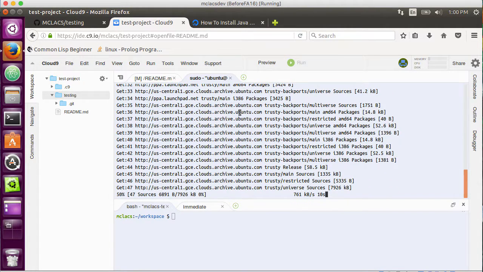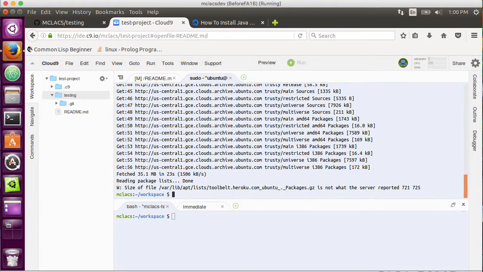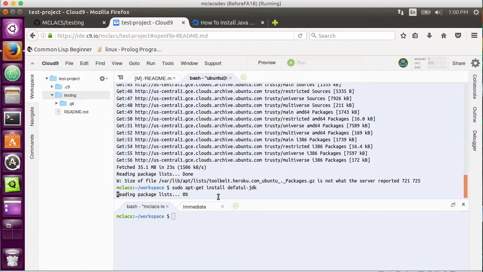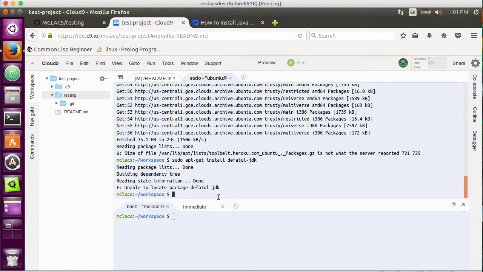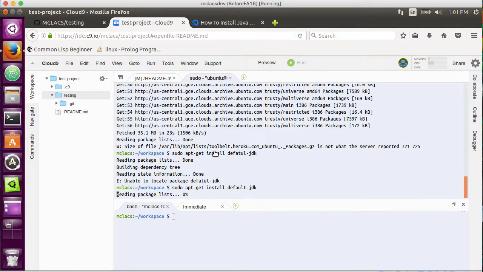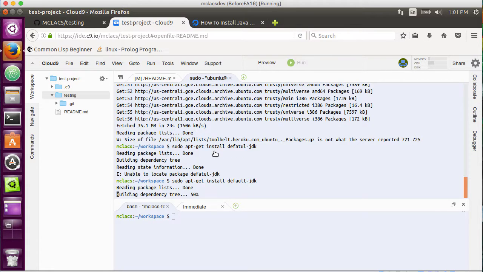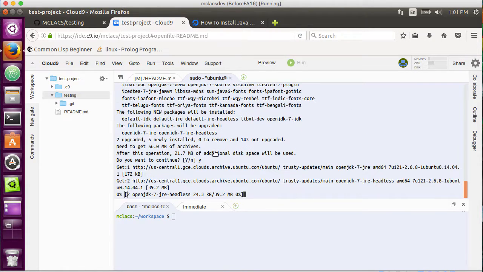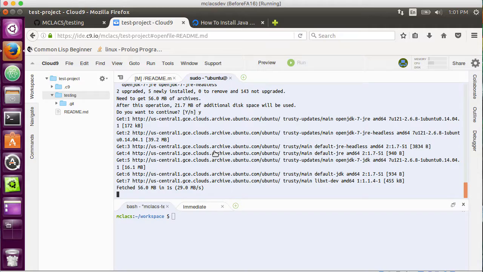When this is done, we'll run the command for installing Java. Okay, we're all set. Now to install Java, you want to execute the following command. Type sudo apt-get install default-jdk. This will ask you if you're sure you want to continue. Oh, sorry, hold on, I spelled it wrong. default-jdk. Sorry about that. All right, let's see if this asks me to continue, and then it'll install. Type yes, and this takes a little while. When it's done, you'll be all set to write your first Java program.